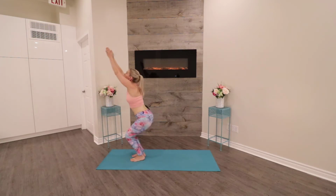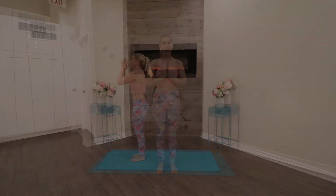So let's start with the breath. The breath is really going to be the foundation for our practice. It's going to carry us through all of the transitions and poses. So we really want to find that deep awareness of how the breath resonates within the body. Take a moment in a standing or seated position, whatever is comfortable for you. You can soften your gaze or close your eyes and just begin to tune in.